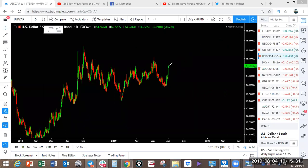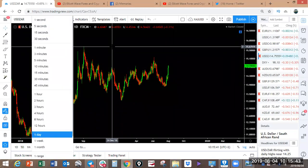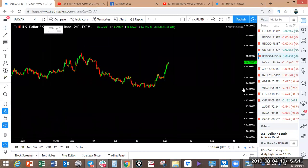All right, it will be time to invest in the dollar when you get around these levels again. But for now, you've got the move here to the upside. Corrective structures, pullbacks, you take them up until the 1570 area. Okay, so on the 4 hour, just a quick look: you haven't got any corrective structure, it's too small.